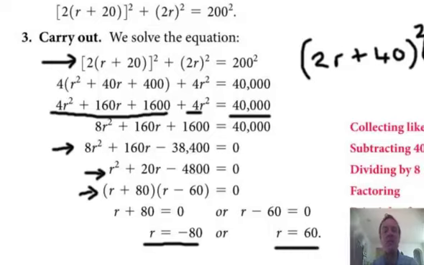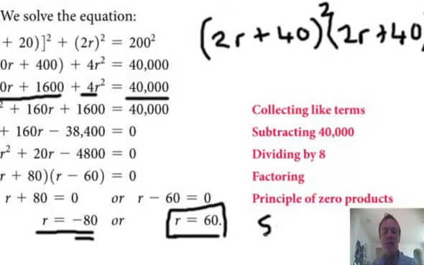Now think about it. You can't have negative speeds. This is a real life situation. So the speed of the slower train is 60 kilometers an hour, 60 miles an hour, whatever the units are. Now, if the faster train is going 20 miles an hour faster, it will actually be going 80. It's not going negative 80 though. So the other train is going 80. You actually found it over here, but of course it's not negative 80. There you go. That's just you using an example application of quadratic equations.